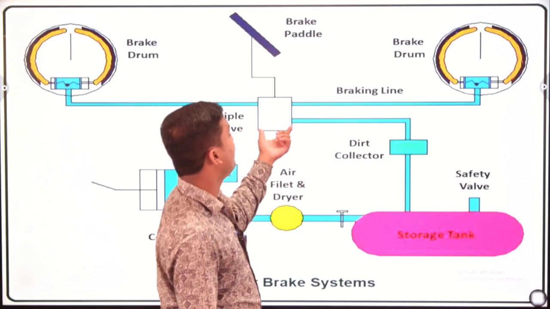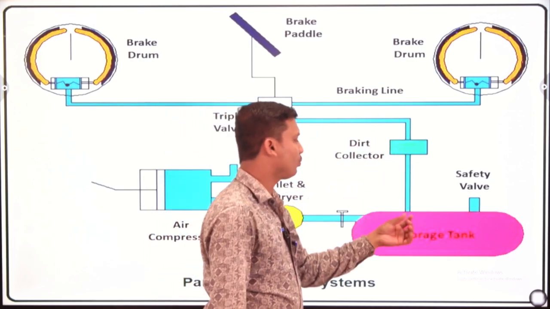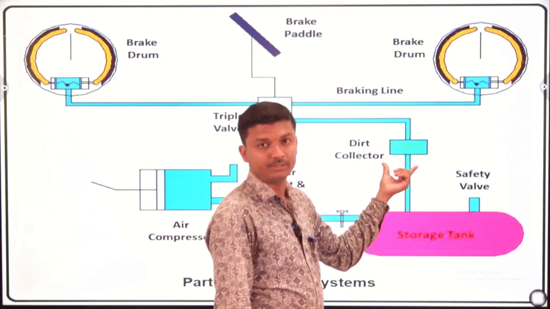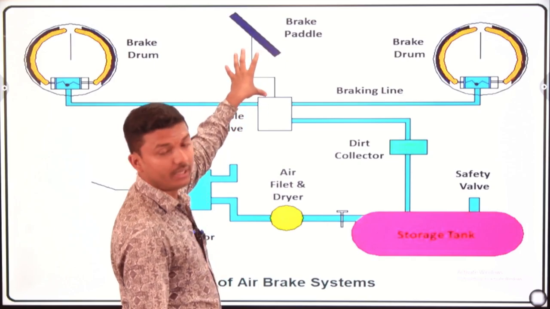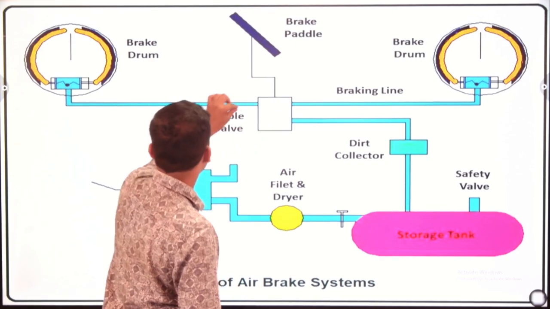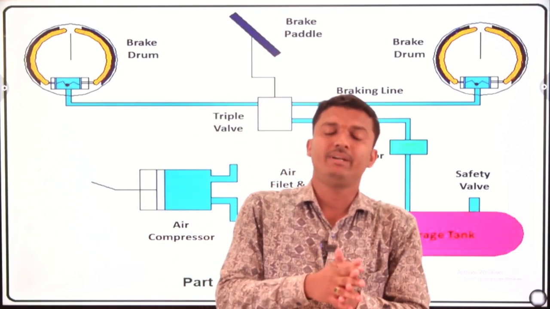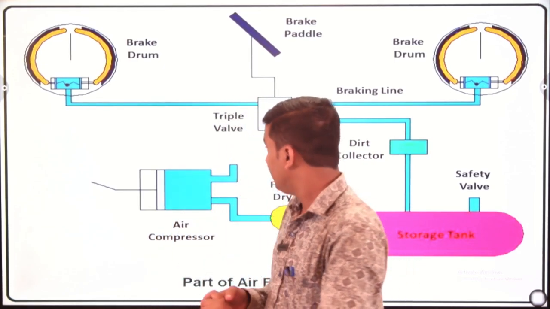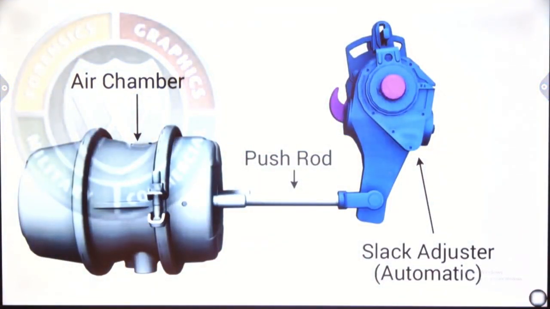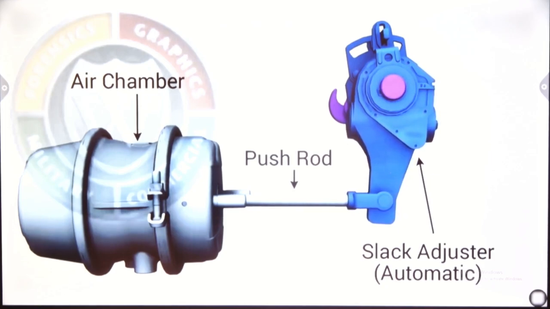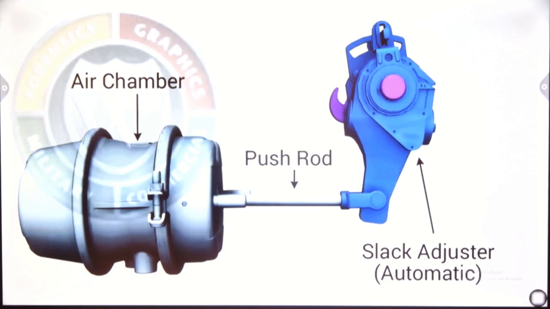From the triple valve, the air is controlled before going into the brake lining. When the driver engages and disengages the brake via the brake pedal, the air passes to the piston in the air chamber to engage or disengage the brake. In the detailed short video, there is an arrangement not fully shown in the schematic — the air chamber, also known as the air compression chamber, where compressed air is stored at pressure.